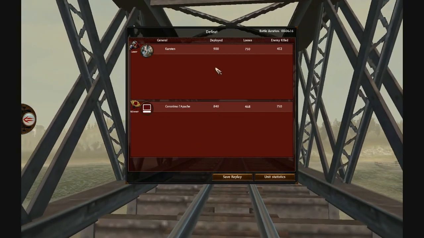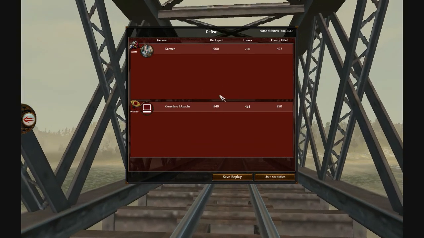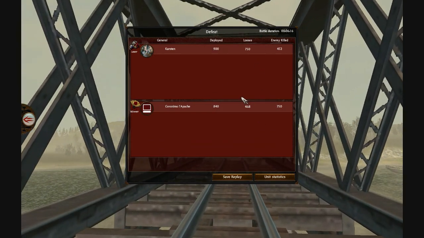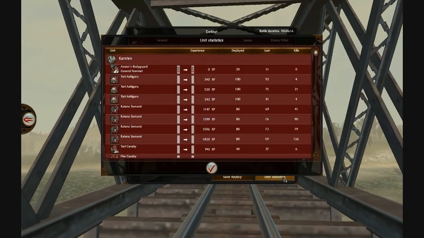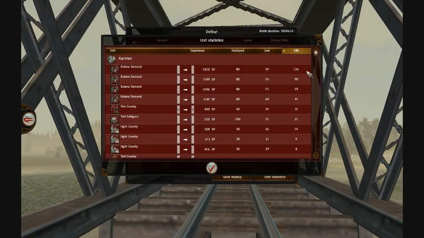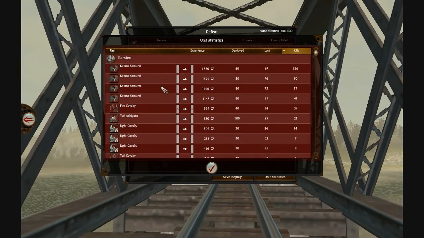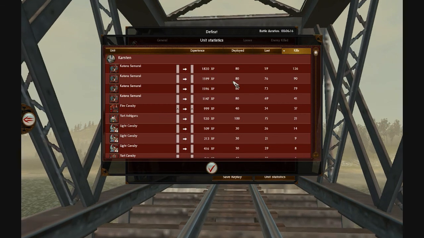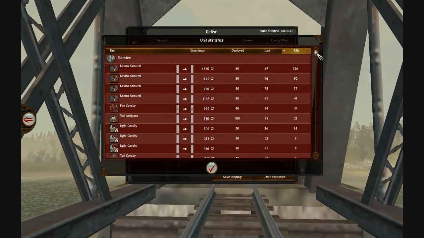So as you can see, we deployed around the same. I had 60 more guys, but I did lose a good portion more. As you see, the battle only took 6 minutes. Let's look at our unit statistics. As you can see, my Katana Samurai did excellent compared to all my other units. And if those guys would have been veteran, I think I would have won the battle. That could have changed the battle big time there.